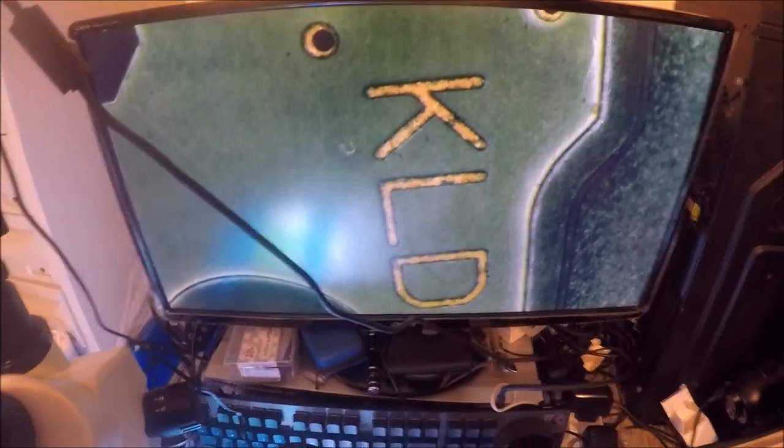Kind of get the idea that it's really zoomed out. I'll see if I can capture it with the phone and add it on there. Let's try a few different things while we're on there.